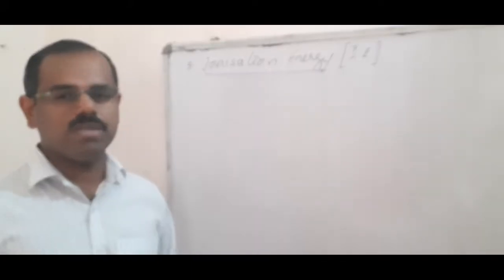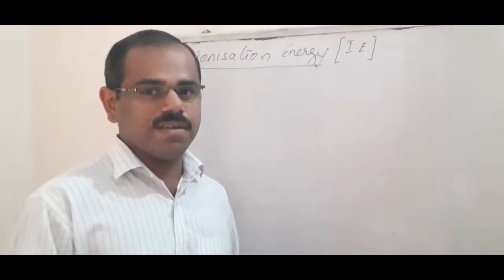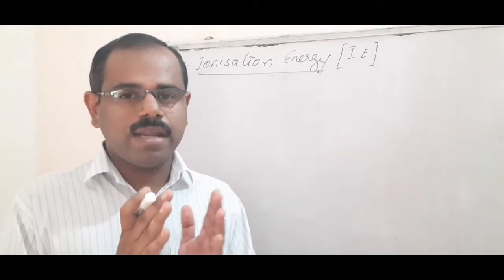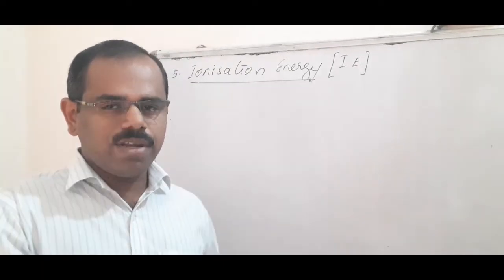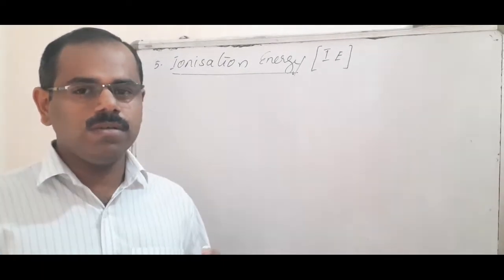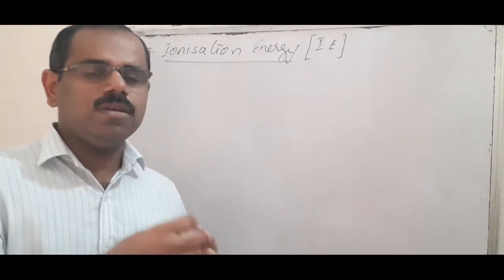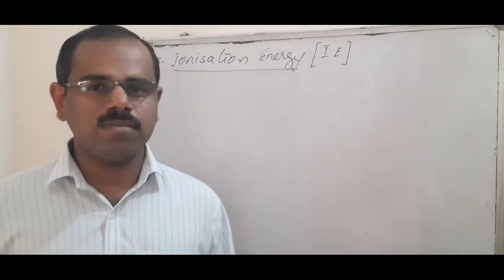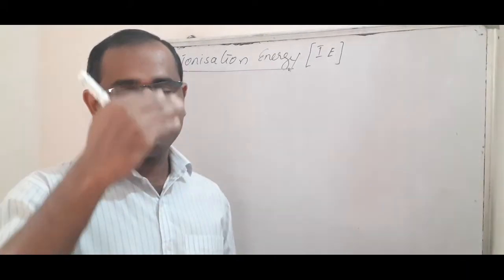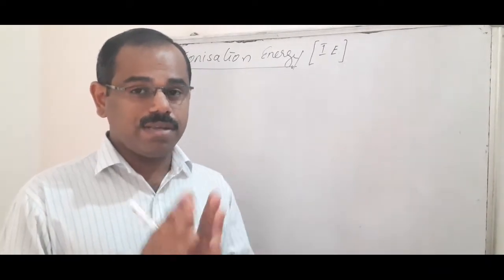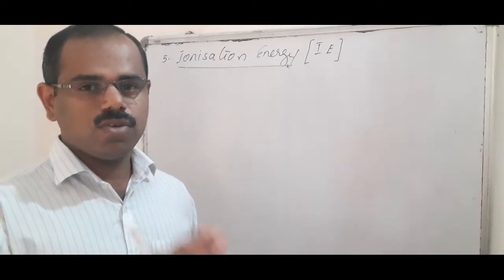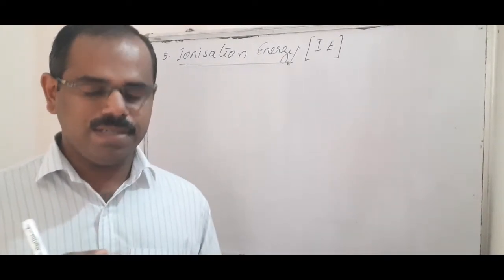We see the ionization energy down a group and across a period. Down a group we know the atomic size increases, so the nuclear pulling on the outer shell decreases, so that an atom can easily lose an electron. Ionization energy is the energy required to remove one electron. So when we move from top to bottom of a group, lesser ionization energy is required to remove an electron from its outer shell. That is, top to bottom, ionization energy decreases.